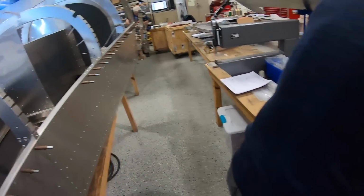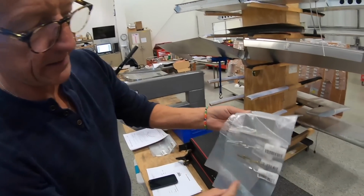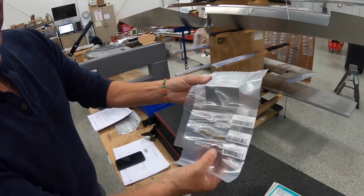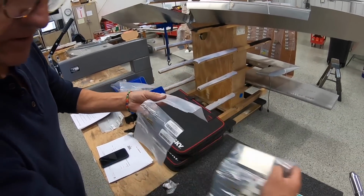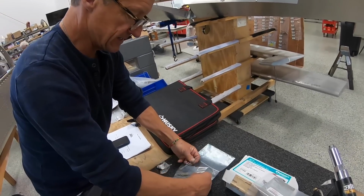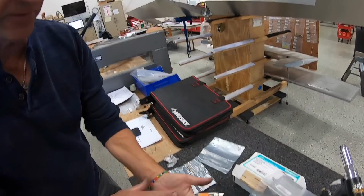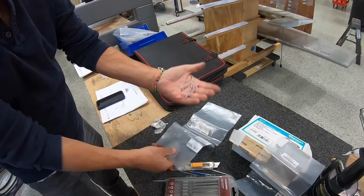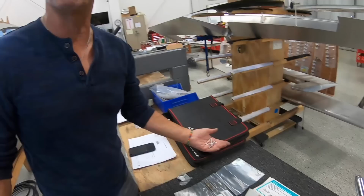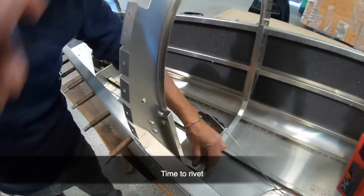So you see, one of the nice things about the kit, we've got our bracket, our brass screws, aluminum riv nuts, and it even has the rivets in there. The beauty about the Sling kit is we need 5 rivets for that, and they are all there. We didn't have to walk anywhere. We just open up the bag and we finish the job on site.